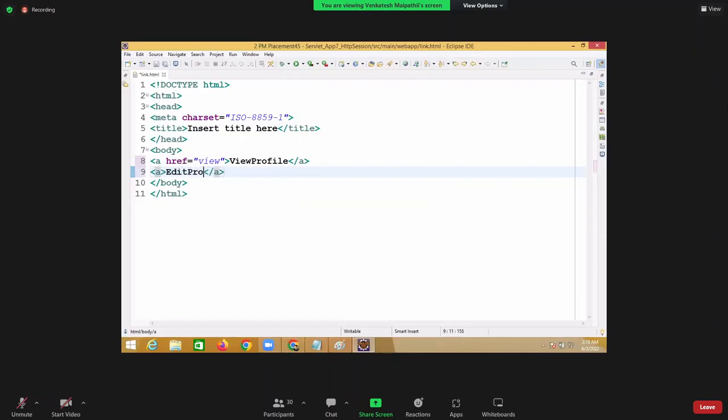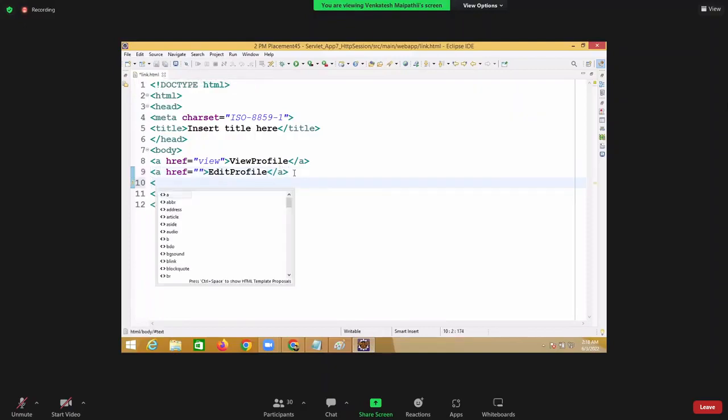Edit profile is an assignment for you for tomorrow. So I'm keeping the href empty. You decide what you want to take there. So view profile I will do and logout I will do.